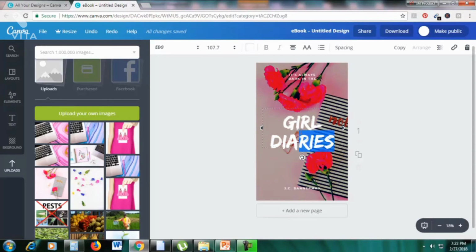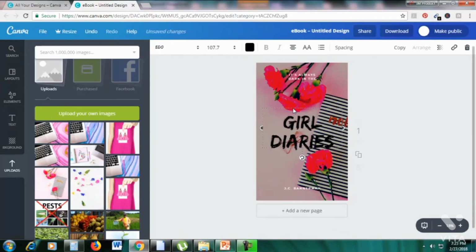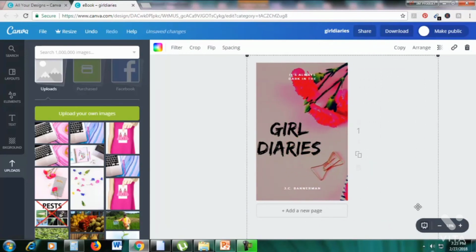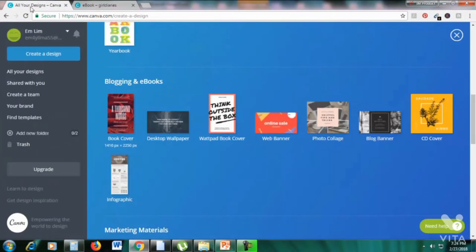So as you can see, that is so easy and that is so fast. Just make this like that. So that is how you can easily design using Canva.